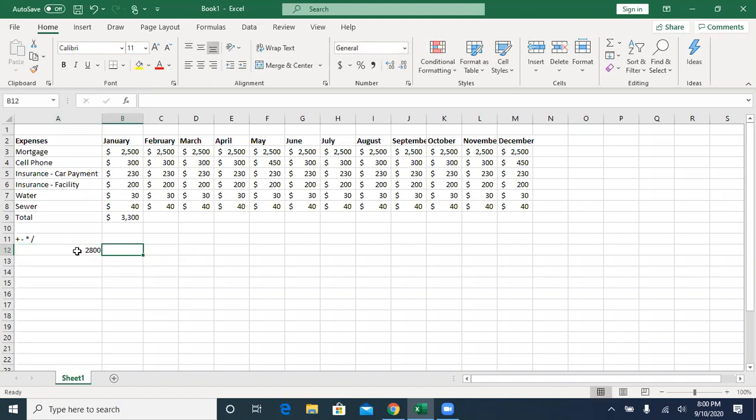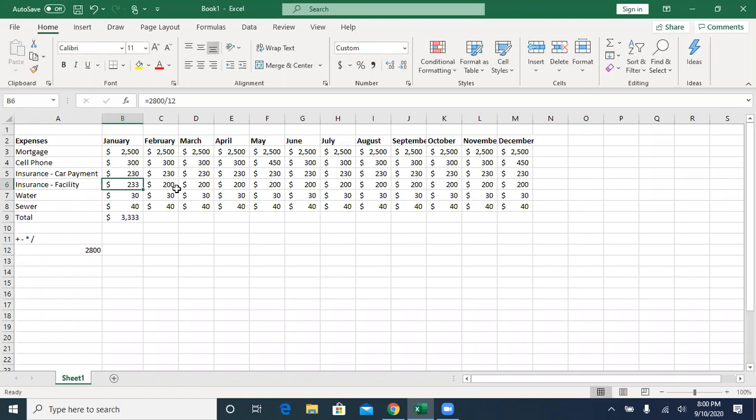You could easily do that within the cell. I could click on this cell here, and instead of it being a flat, static number, I could have it be that calculation. I could say equal 2,800 divided by 12. I click the green check mark, and there is my number that I have to budget per month for that insurance fee.